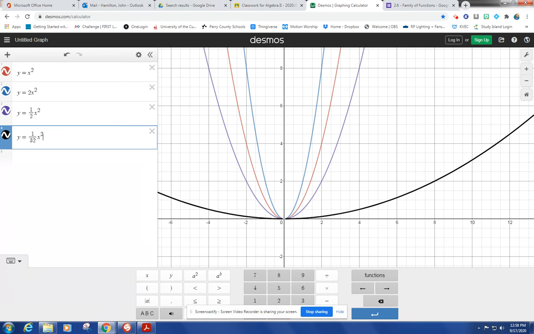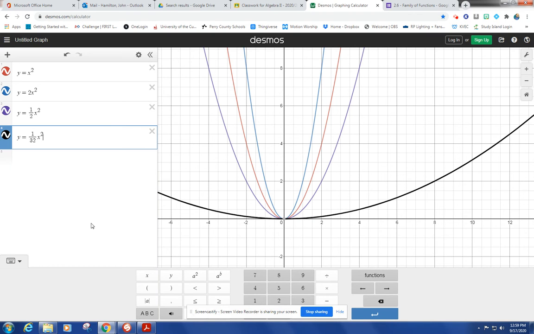Notice what happens. It's almost down to the x-axis. And so it really begins to flatten out. So the smaller the numbers you get here, the flatter it becomes. The bigger the numbers you get here, it's going to continue to stretch and stretch and stretch. Okay? So the number that is in front of that determines what that is. And I'm going to go over that in detail here in just a second.